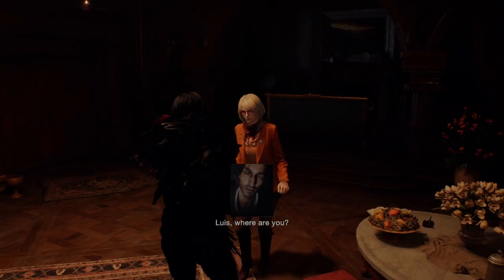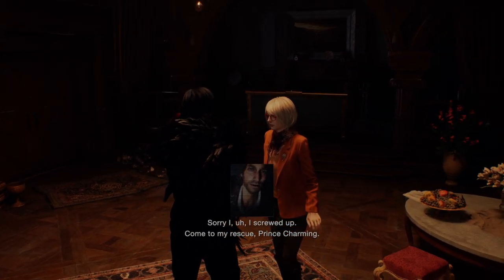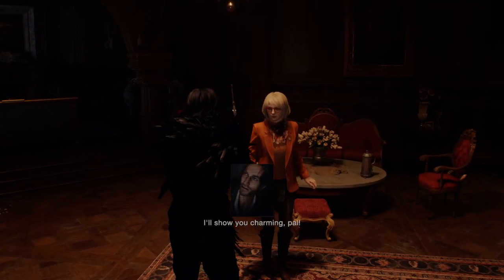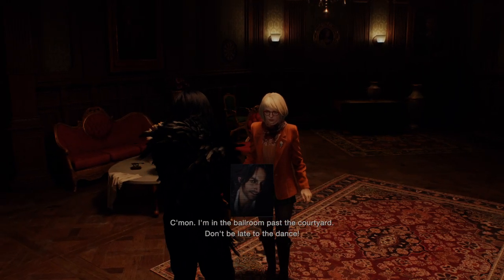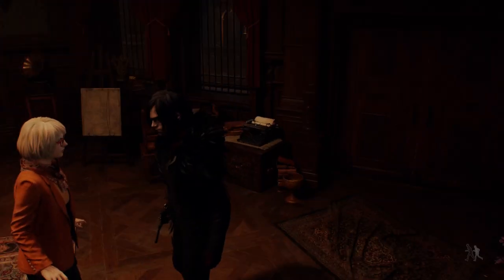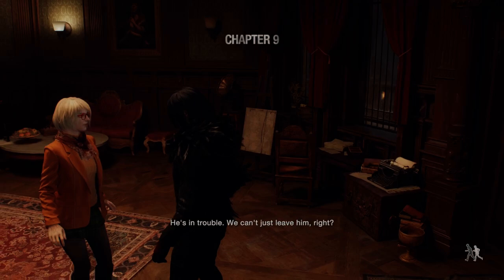Luis, where are you? Sorry, I screwed up. Come to my rescue, Prince Charming. I'll show you charming, pal. She looks alright for a nerdy type. I'm in the ballroom past the courtyard. Don't be late to the dance. Can't believe that guy. He's in trouble. We can't just leave him, right?